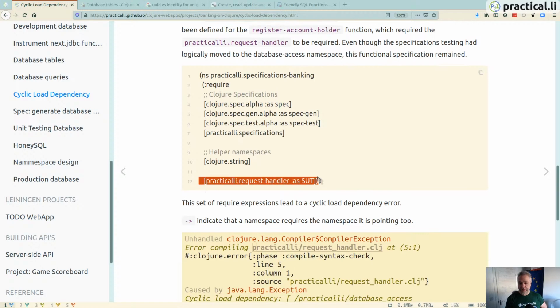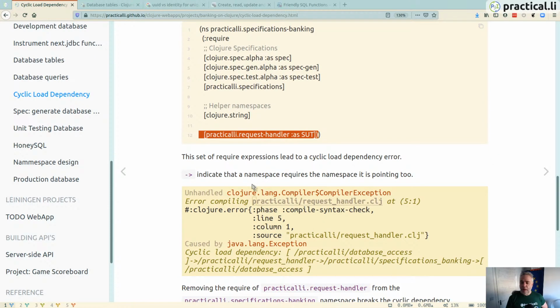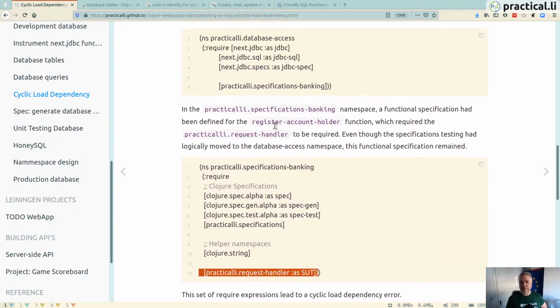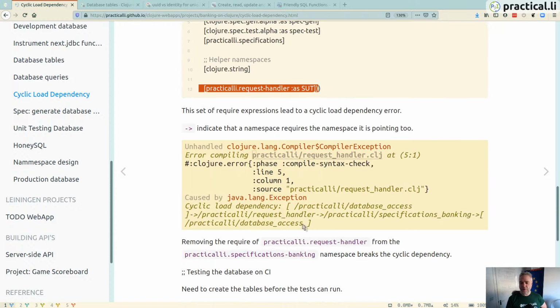So removing this and putting that into the database access is a more appropriate area where I want to test with the specifications, where I want to do the generative testing. And so just removing either that one or that one breaks the cyclic dependencies. So you can still work with this.